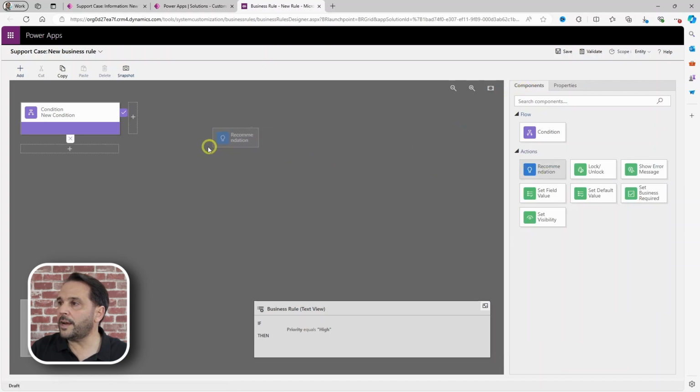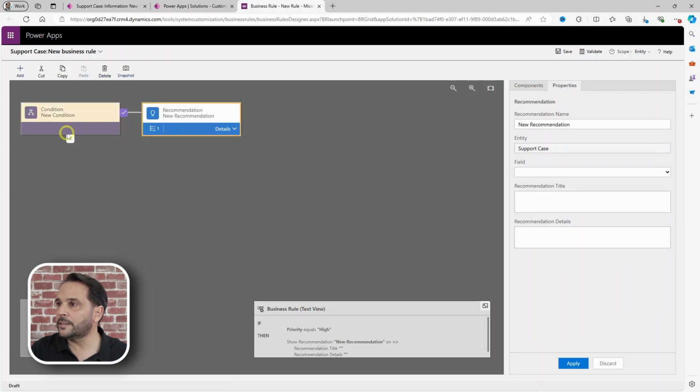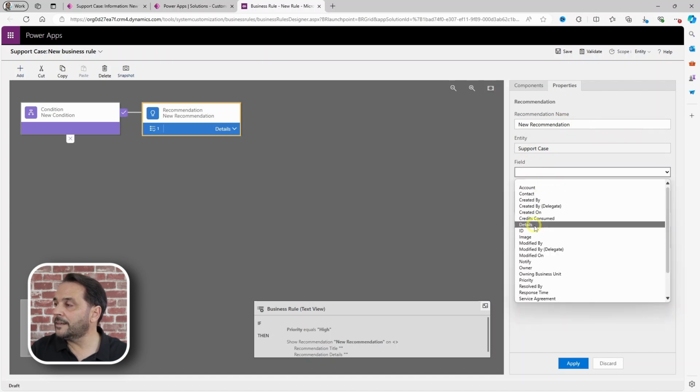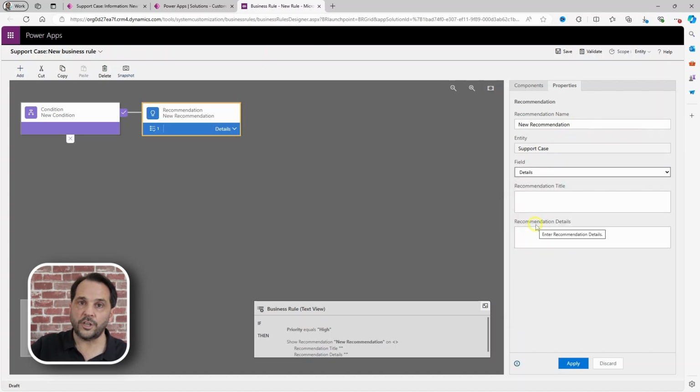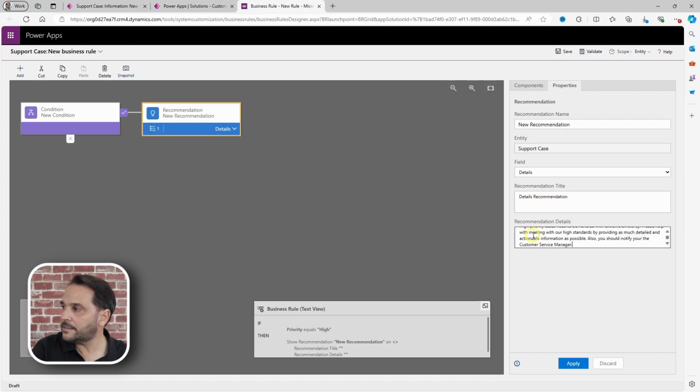So let's drag a recommendation component next to the condition, and let's select the field on which it should be noted. We can give it a title also, and the text that will be available for the user.